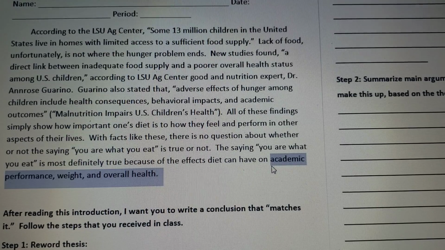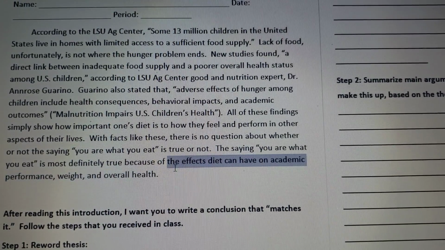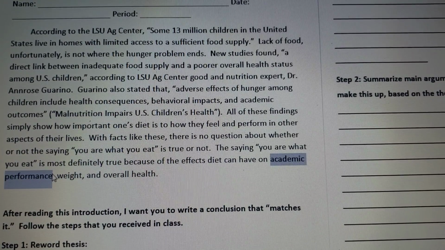So like I might say the first claim, or the first parallel, is academic performance. I might say, it's been proven that academic performance is negatively impacted when someone eats poorly.